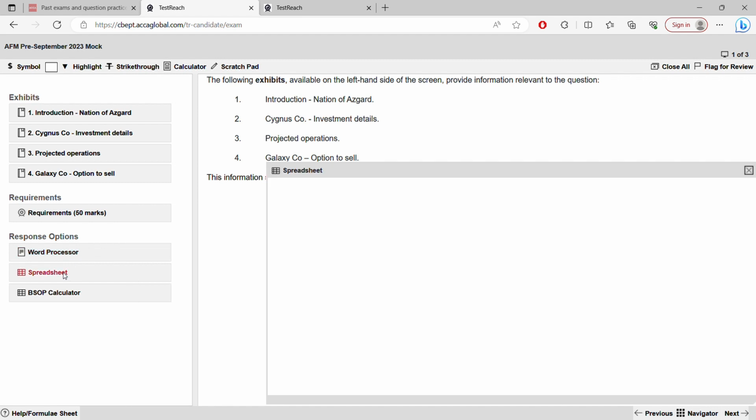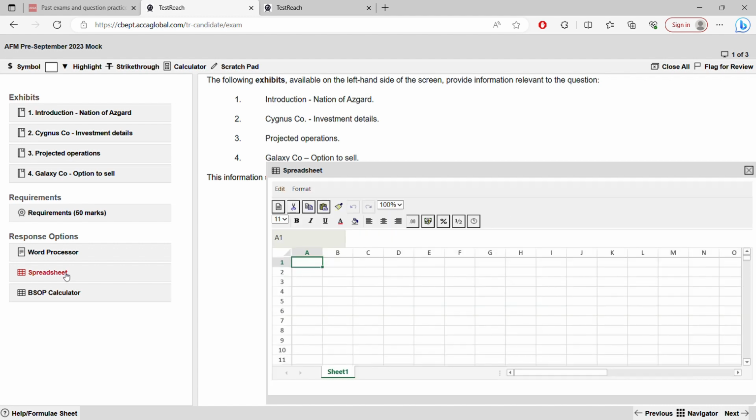So we'll open the spreadsheet, keep it ready, okay? And remember, when you're writing the calculation, write it under appendixes, okay? So here two things you have to calculate: net present value, real option. So it will come under two appendixes. Appendix 1, value of the project without option. Appendix 2, value of the option with appendix.